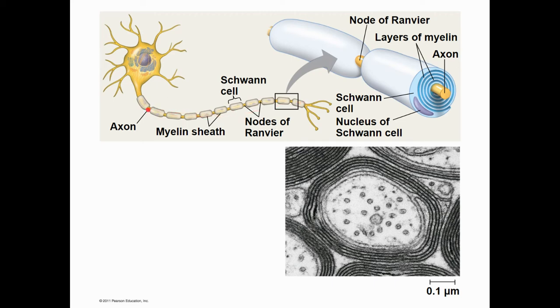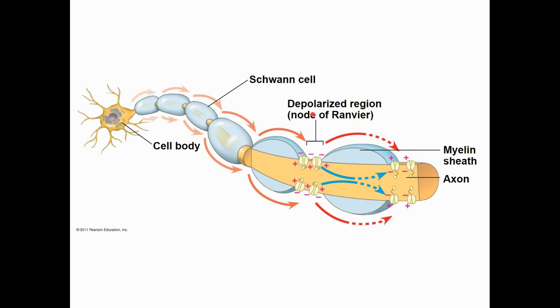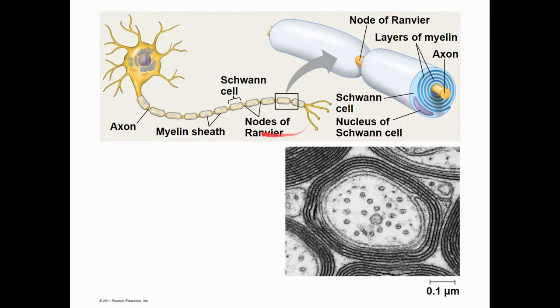And actually, if you think, you've only got sodium potassium pumps in each of these nodes of Ranvier, they're not going to be present in any other sections. That means you're using far less energy in order to actively transport those ions to the appropriate place. The voltage-gated channel proteins and the other channel proteins are also only present in the nodes of Ranvier. And the impulse would go like this. It would appear in this node, and then we say it's jumping. It doesn't actually jump, but then it would appear here, and here, and here, and so on. You can see how it looks like it's jumping, but we'll explain what it's actually doing now.